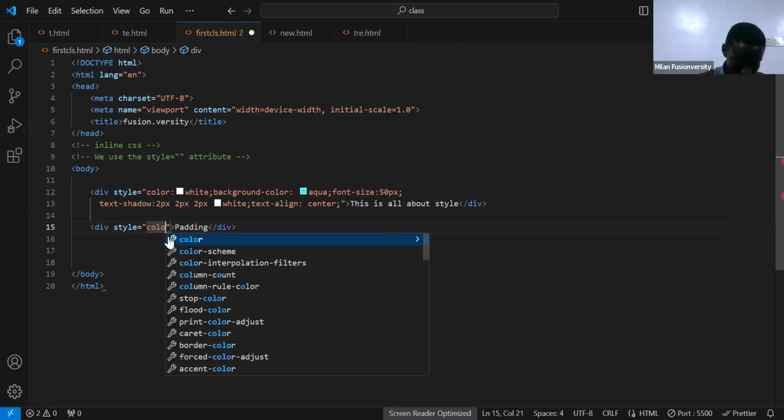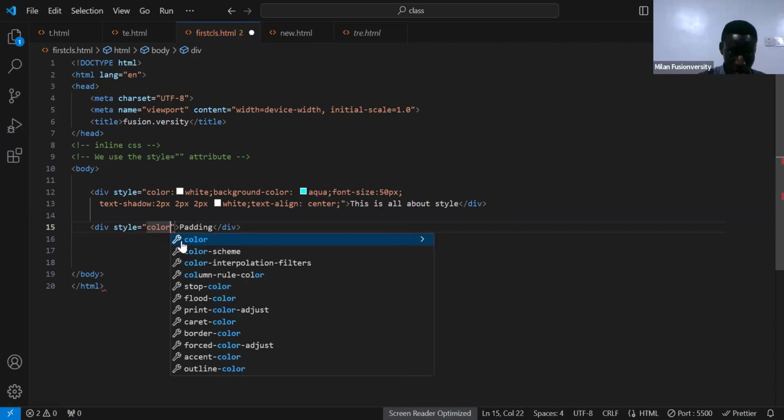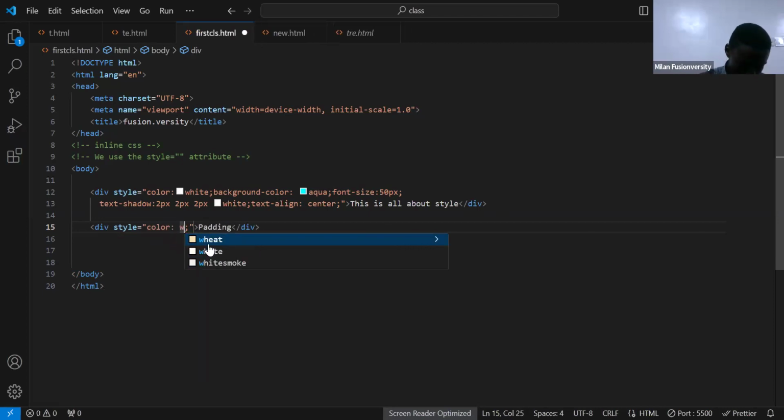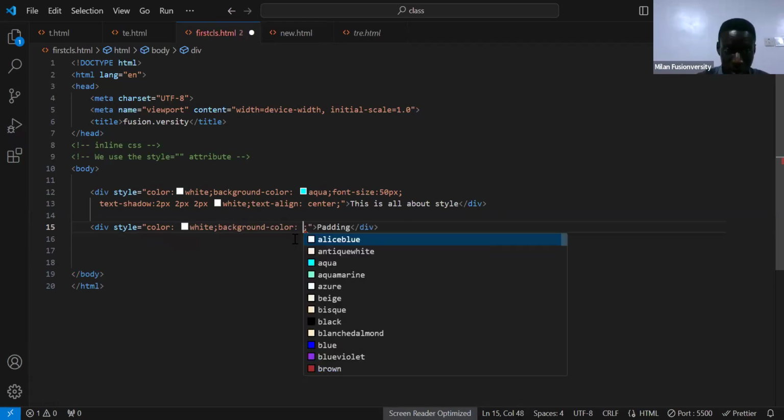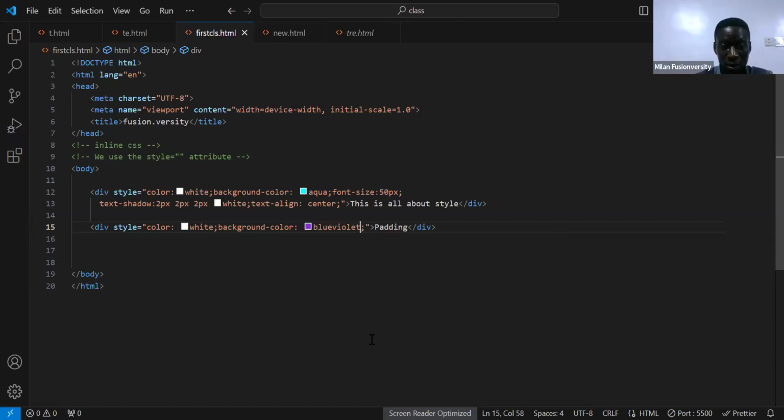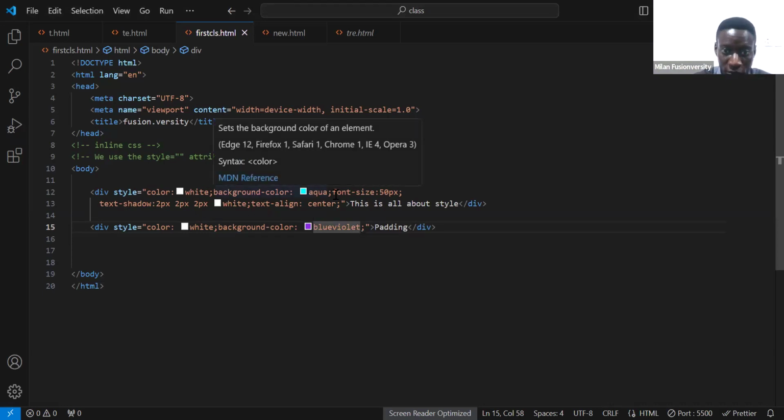Color, white, so background color, English blue violet, right? Okay. Let me use the same fonts.